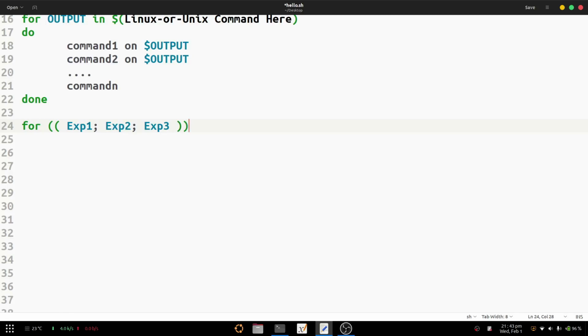What is the meaning of exp1 or expression 1?